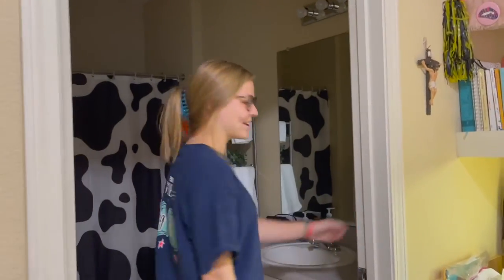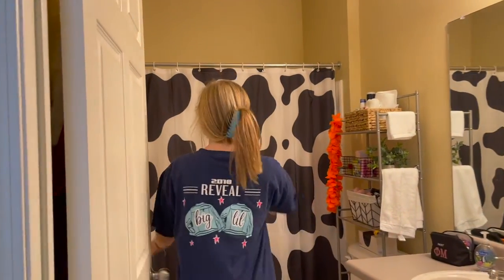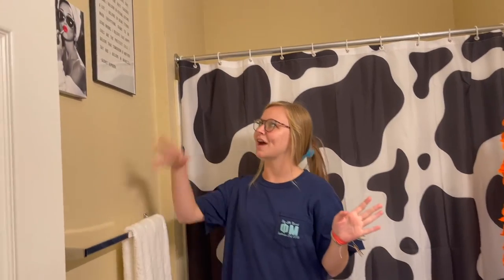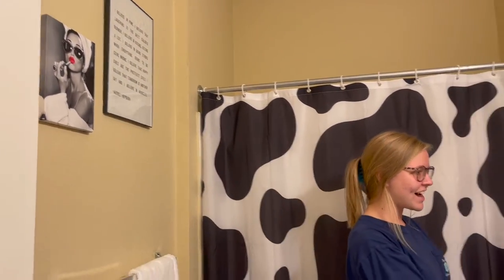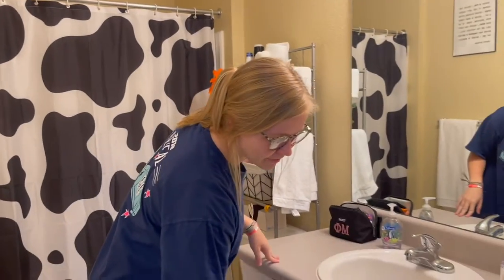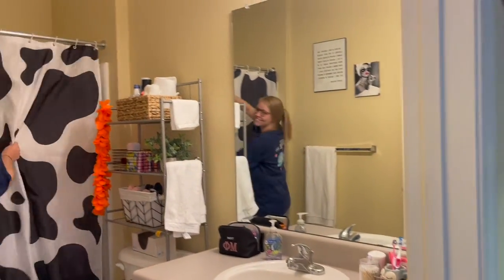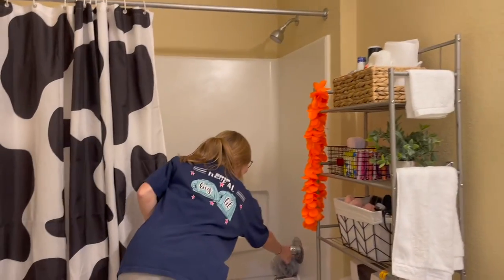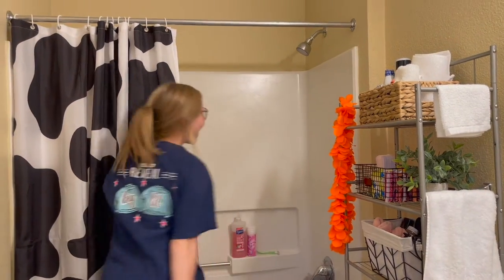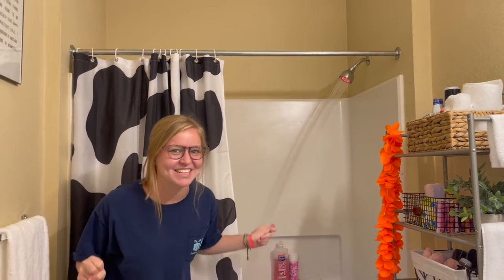I guess I'll just show the bathroom. Here's my bathroom — she's so cute. I'm obsessed with Audrey Hepburn and everything Audrey. She's fantastic, so I have a little quote that I like to read all the time. Got my stuff, my plants and everything, makeup, whatever. And then I have all my storage and things down here. But the best part — my shower head. It lights up when I take a shower, so it's constantly a party every time I shower.